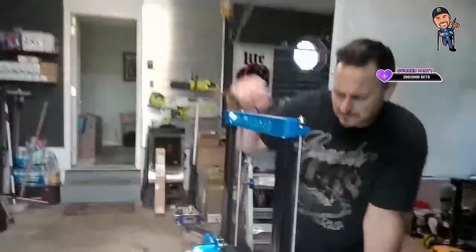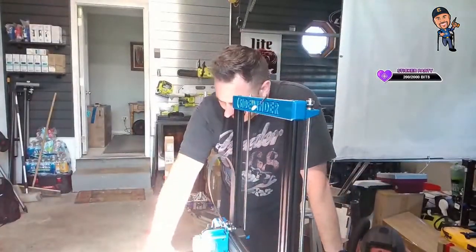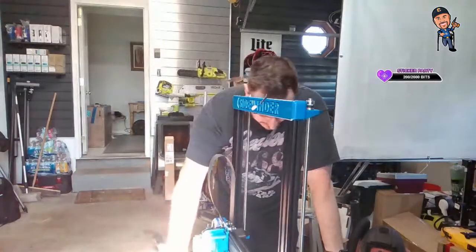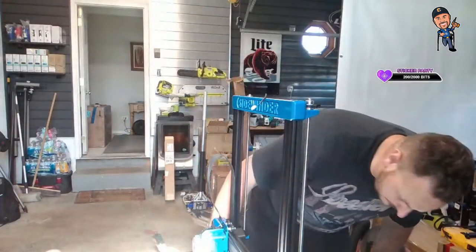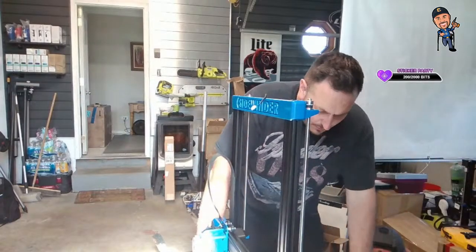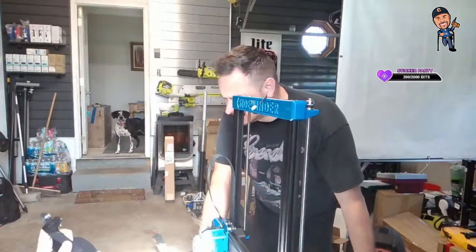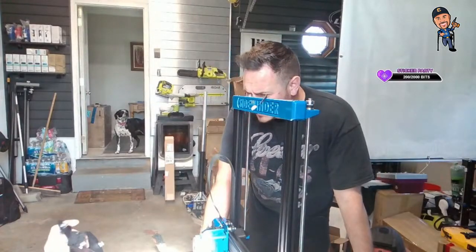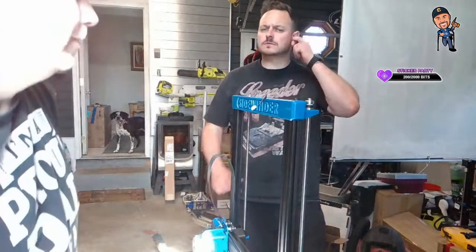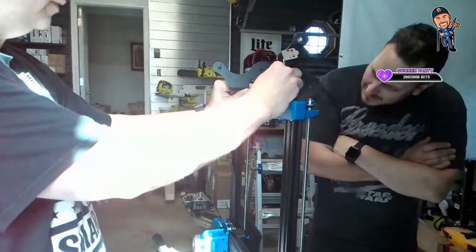There we go. So we got a little mini SD card here. We got a USB, standard USB on the side here. So you can read either a USB stick or the memory card. You're on 115 on the back. What's that? Yeah, it goes right up here on top. You got the one that slides back and forth, right?